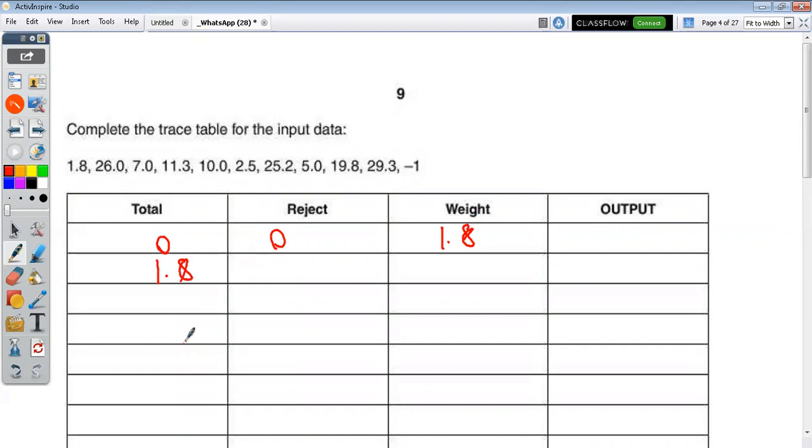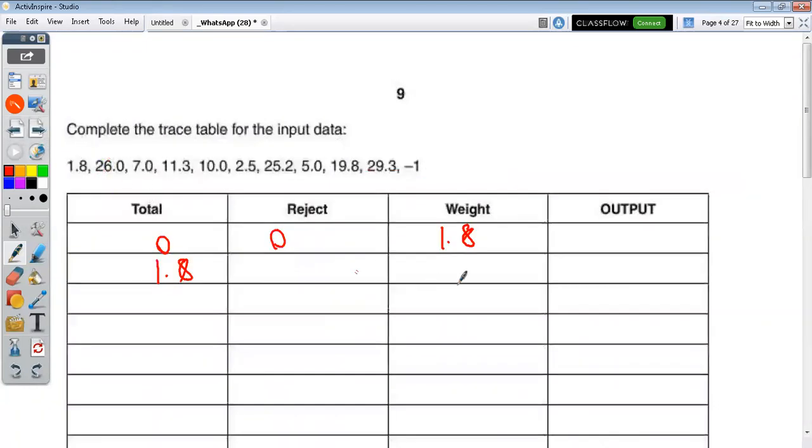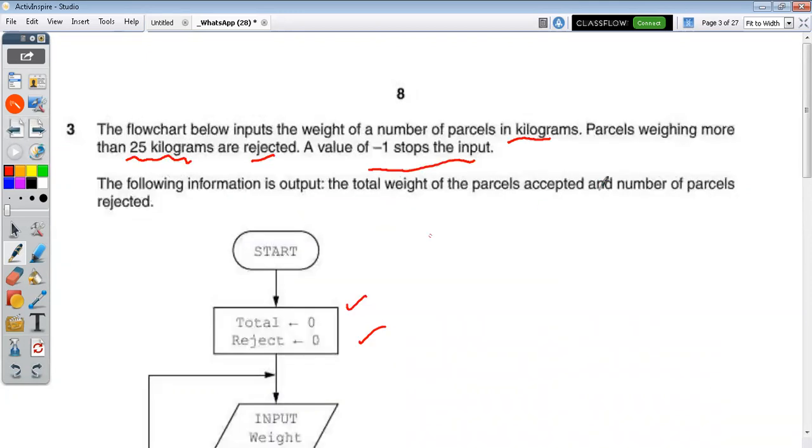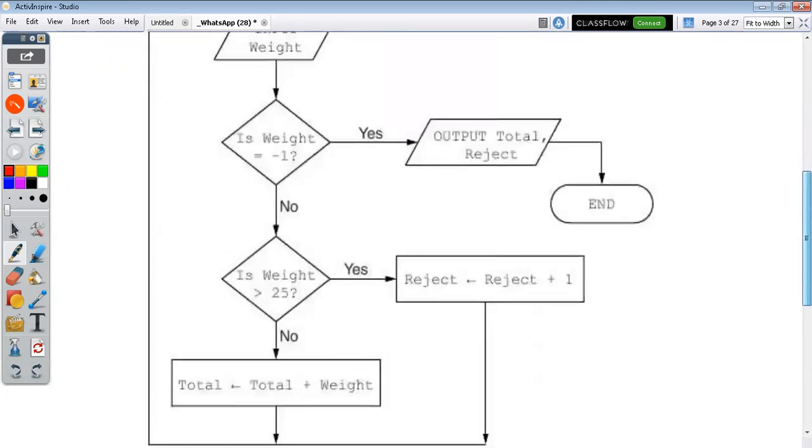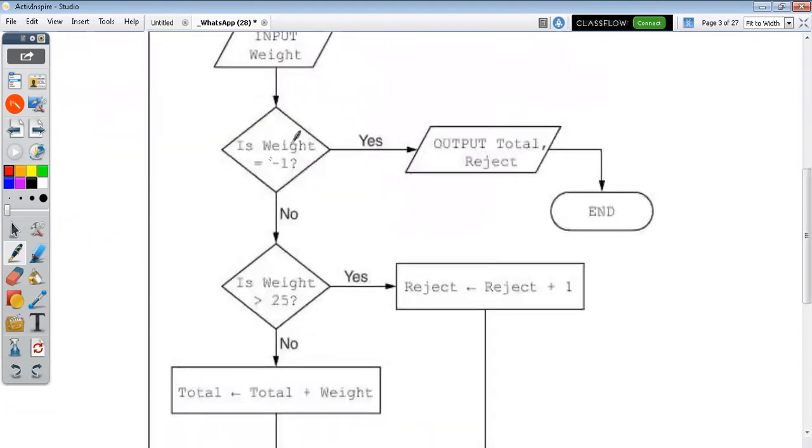Remember, we are rejecting above 25 kgs. Next one, we go back to that, 26.0. Because you see, after we have done that, that arrow shows that we go back. Input weight. Is weight -1? No. Is weight greater than 25?